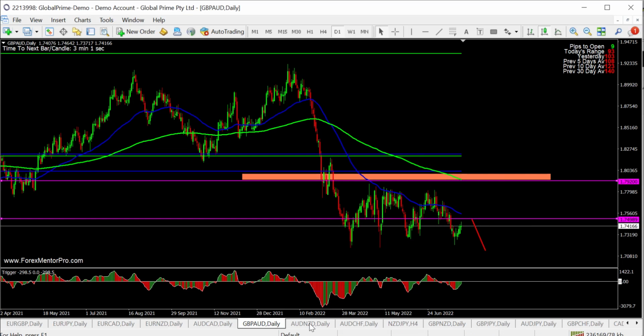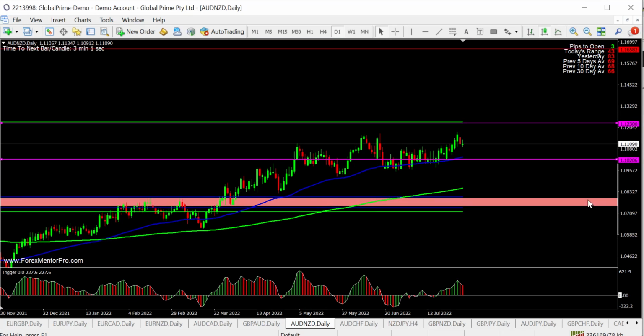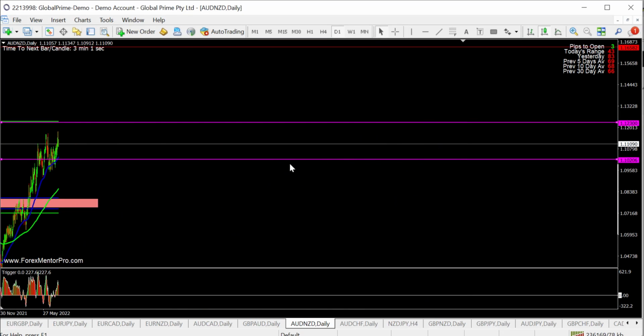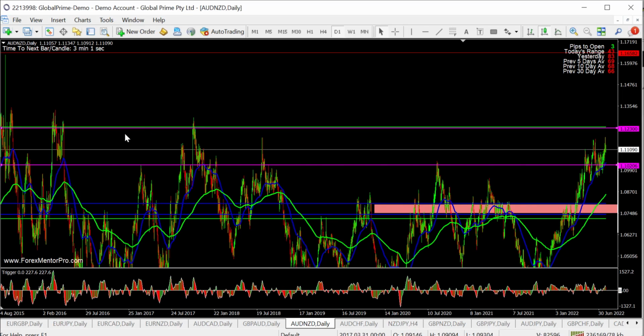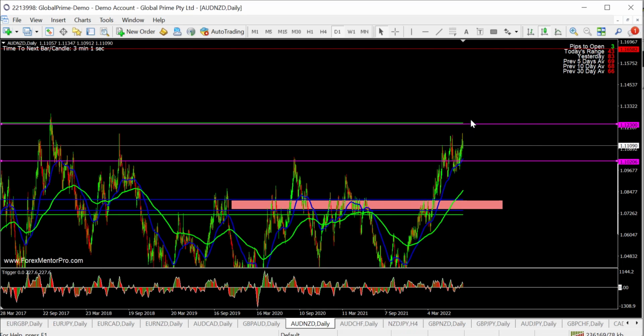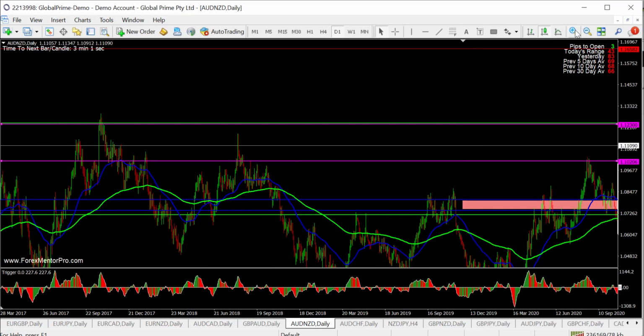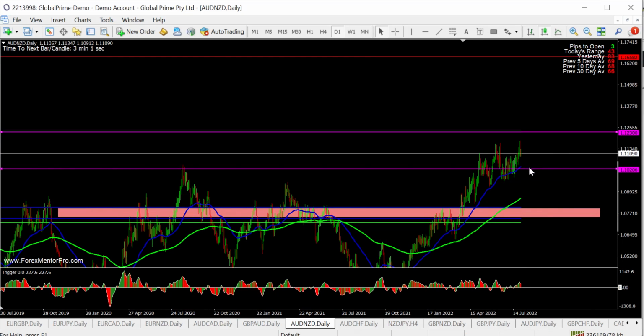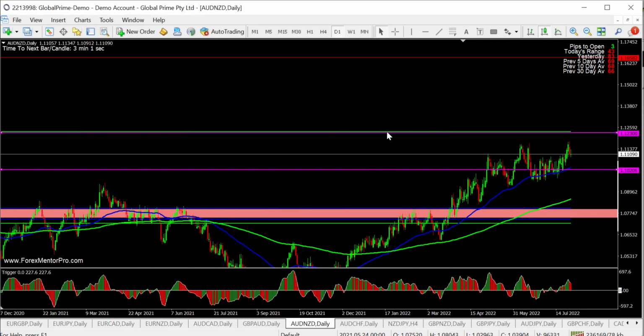So keep an eye out for that. Aussie New Zealand, just one counter trend trade idea for this pair. You can see it is, I've called this a few times, a massive area. If it does get to 112,300, 112,400, 500, might spike up a little bit. I'd look to short. Longs 1.10200, maybe on the smaller time frames for a long. But main idea is that big counter trend idea.